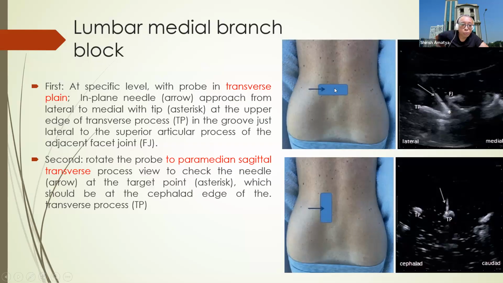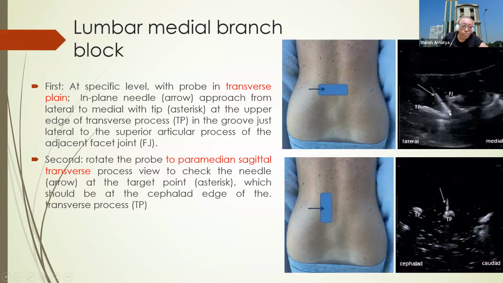In this way we put the needle in an in-plane manner from the lateral to medial aspect at the junction between the tip of the transverse process and the superior articular process. Here you can nicely see the needle coming from lateral to medial at the junction between the transverse process and the superior articular process.